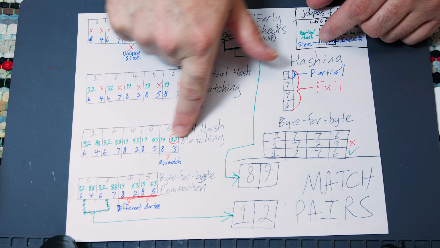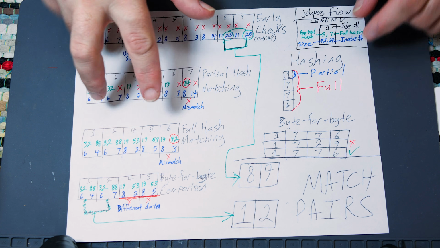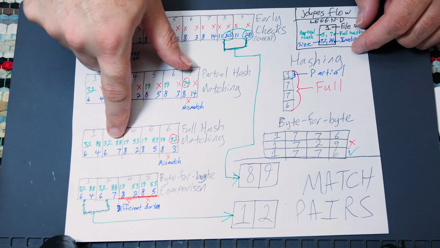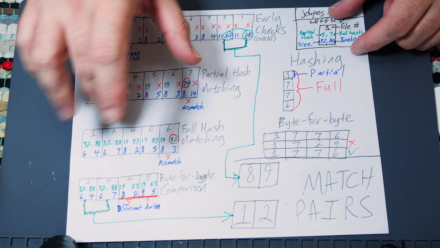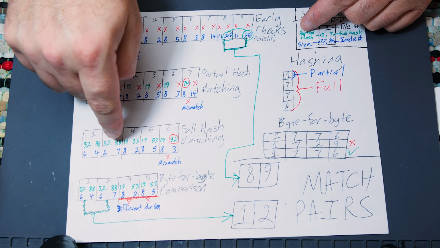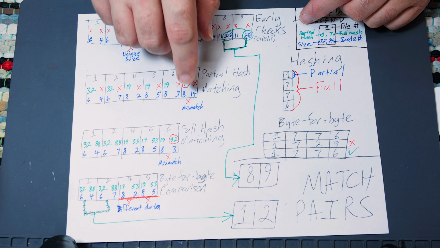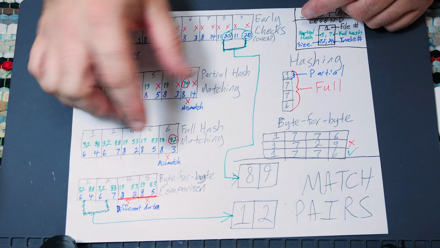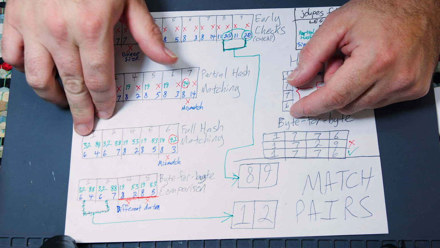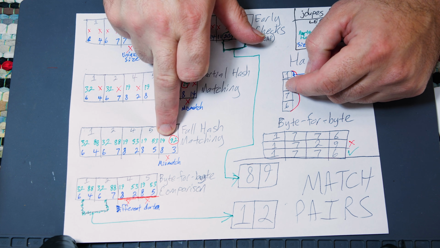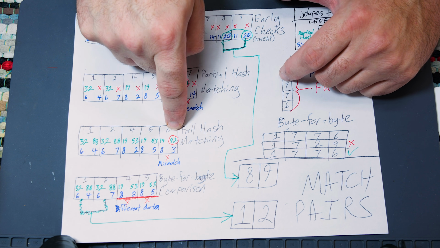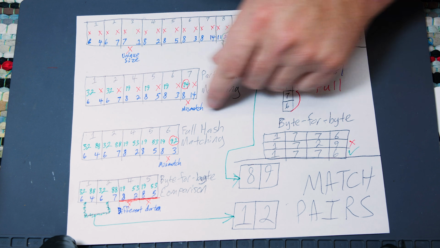This is 5. Full hash matching reads the entire file. So here, this is expensive. We're going to read the entirety of these files, and we're going to make a number that represents the data contents of those files. But it's not the partial, it's not the first 4K, it's the whole thing. So we make a hash again for the whole contents of these files, and wait a minute. We can compare these numbers because comparing numbers is cheaper than comparing all of the file data. We can see that, hold on, so these partials matched, but this full is different. So somewhere after the first 4K, there's a difference. So we can throw this file out too. We know it can't match.